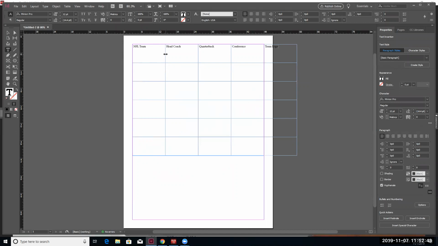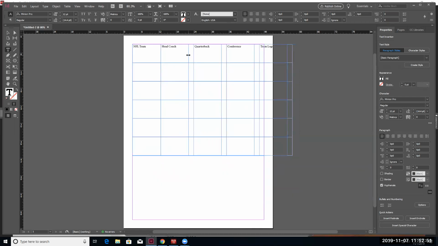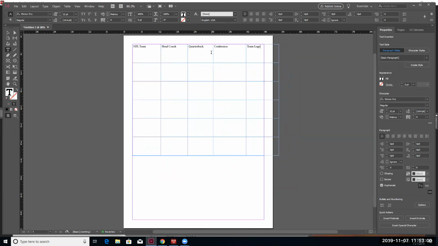Okay, and then I kind of have to skinny things up a little bit. Just like Microsoft Word, remember how you get the double-headed lines in between? The team might be a little bit larger. The head coach, I'm thinking of names, and we might need to type some in. The quarterback is probably a little bit larger again, and we may need to shift enter key to bring them down. Conference is AFC West, AFC North, so that's going to be a little bit smaller. And then the team logo, we don't have to have anything really super huge, so maybe I can squish that in a little bit more. And we can change this as we go.